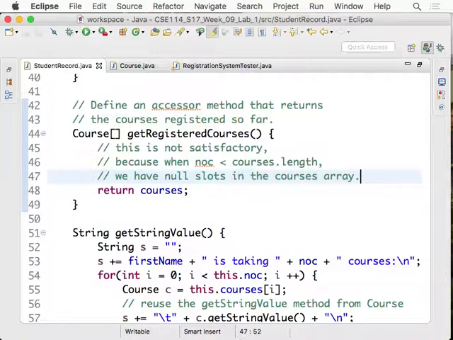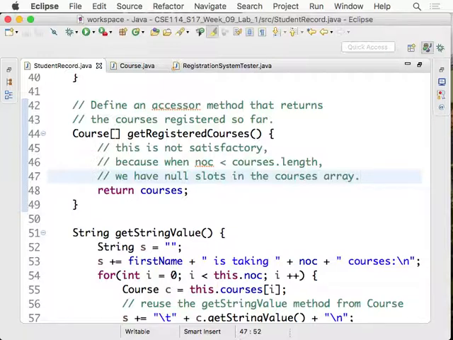So now, what we want to do is to say CS at position 0 is assigned to courses at position 0, right? And also CS at position 1 is assigned to courses at position 1. That's what we want to do, right? If you do it the other way around, that's wrong. Let's think about why it is wrong.